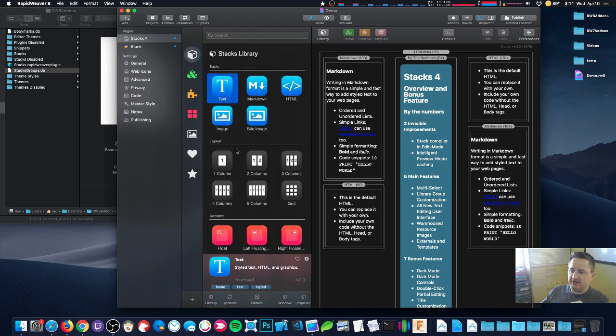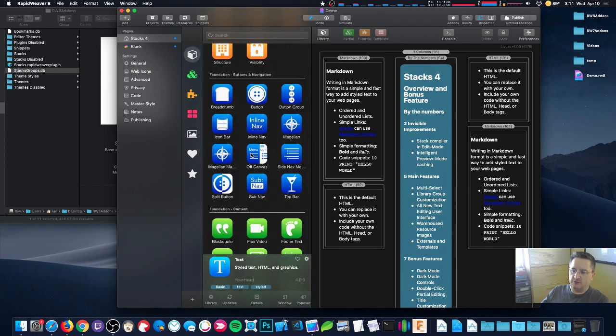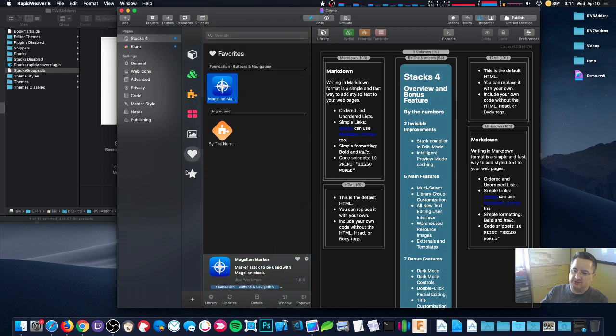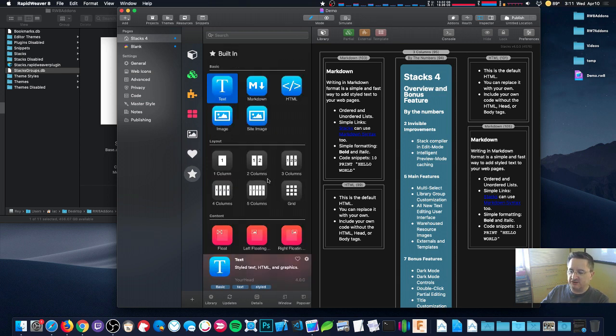Favorites, you can favorite any stack you like, and it's just a quick way to, if you know you're going to be using this a lot, you just hit the heart button. Now it's favorited, and if you jump over to the favorites, it'll be there. So it's a quick way to have a little group of the things that you're using right now. And the star is just the built-in stuff, because unless you're using Foundation or Foundry, you're probably using the built-in stacks quite a bit, and so it can be nice to have an extra group like that.